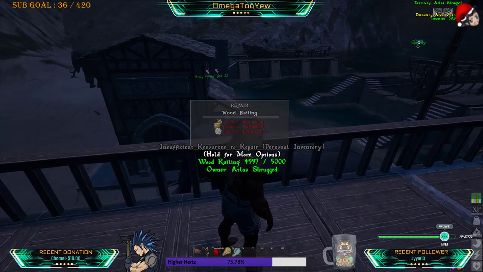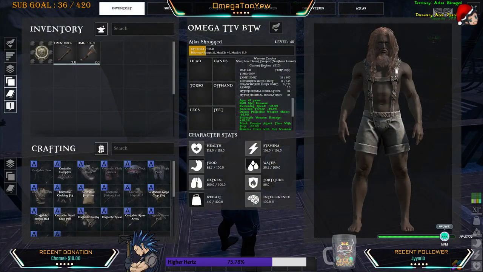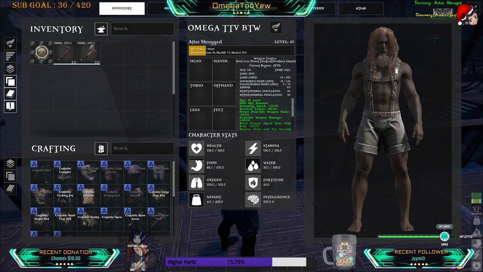Did you want help with management of your items? Oh yeah, thanks, Nico. So we set up a crew for you guys.